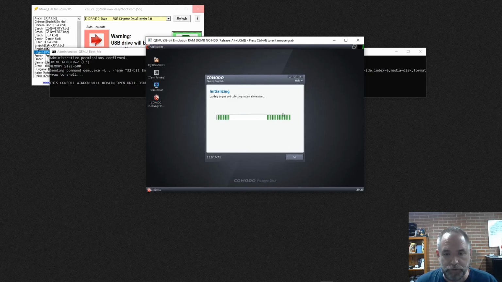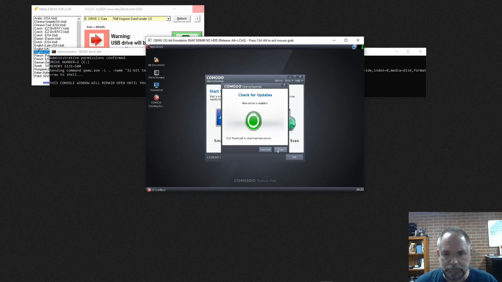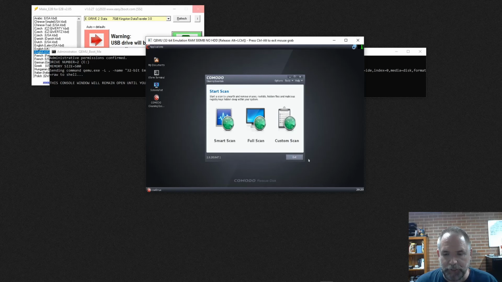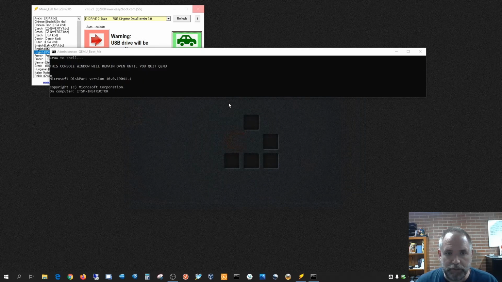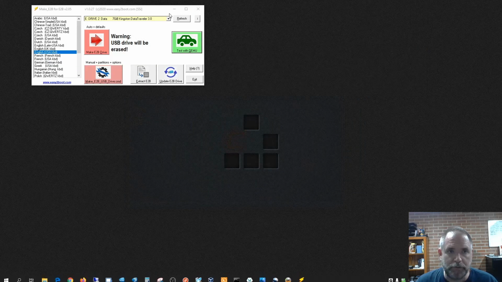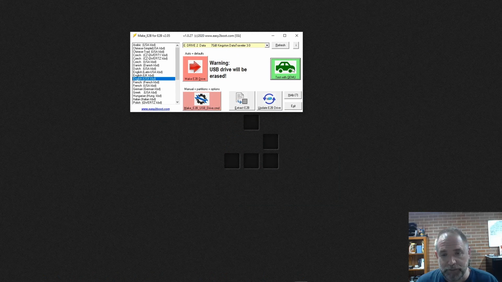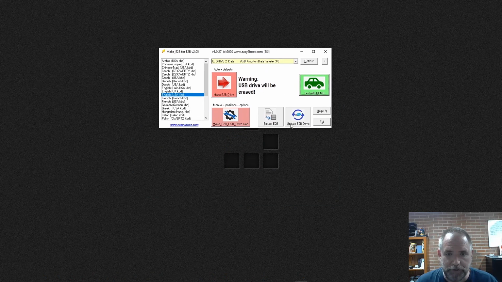I'll make a video in the future showing you guys how to go through and do a virus scan with multiple live environments. So this thing doesn't even have network, so it can't download updates. But anyway, Control Alt to get out. That's how you test with a VM, a small QEMU VM, to test your thumb drive. So you guys get to work, make some thumb drives, and boot into all kinds of stuff.